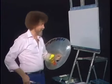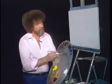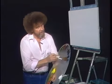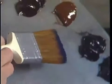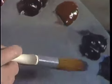and that's the fun part of this whole technique. Tell you what, let's make a happy little sky. And for that, I'm gonna go right into a touch of phthalo blue. Just a little bit, just pull a little bit of the color out and then tap the bristles firmly into the color. This will assure a nice even distribution of paint all the way through the bristles. It does not take much color, just a little.